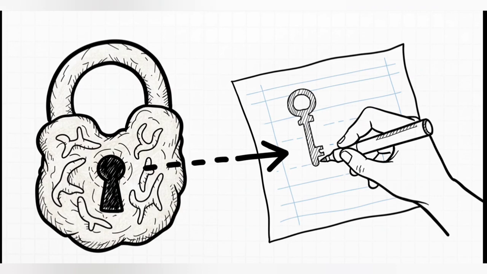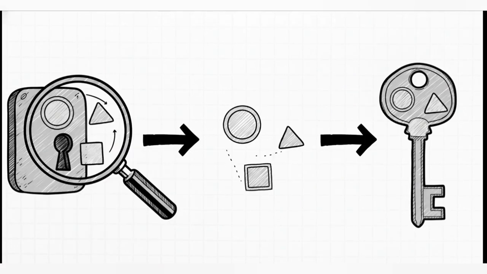All right, let's look at the first method. This is the most direct approach. If you have a high-resolution 3D picture of your lock, you can design a key specifically for it. The process here is super logical. Scientists map out the binding pocket of the target protein, and they identify all the spots where a molecule could form a bond or interact. Then they just create a pharmacophore model that is a perfect mirror image of these interaction points. It's pure, elegant, structure-based design.